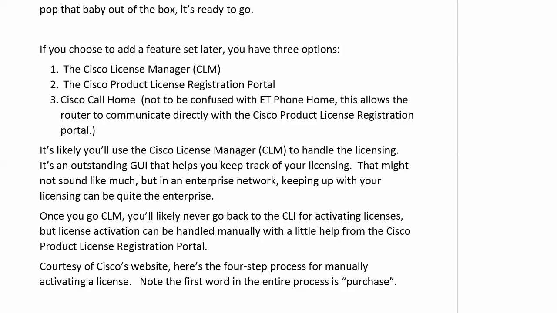And that may not sound like much to you, especially if you've never handled the licensing for an enterprise network. But in an enterprise network, keeping up with your licensing can be quite the enterprise. See what I did there? But seriously, it's a lot of work, and the CLM really helps you keep up with that. Once you go CLM, you'll probably never go back to the command line for activating licenses. But license activation can be handled manually with a little help from the Cisco Product License Registration Portal.